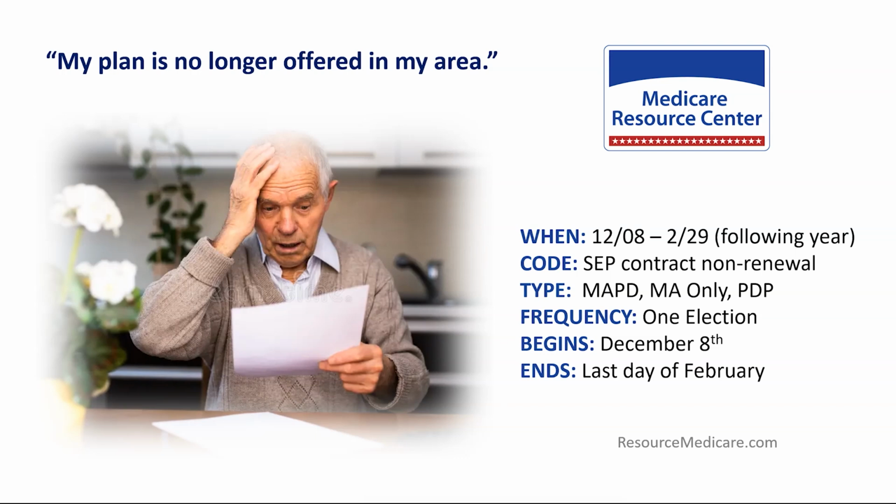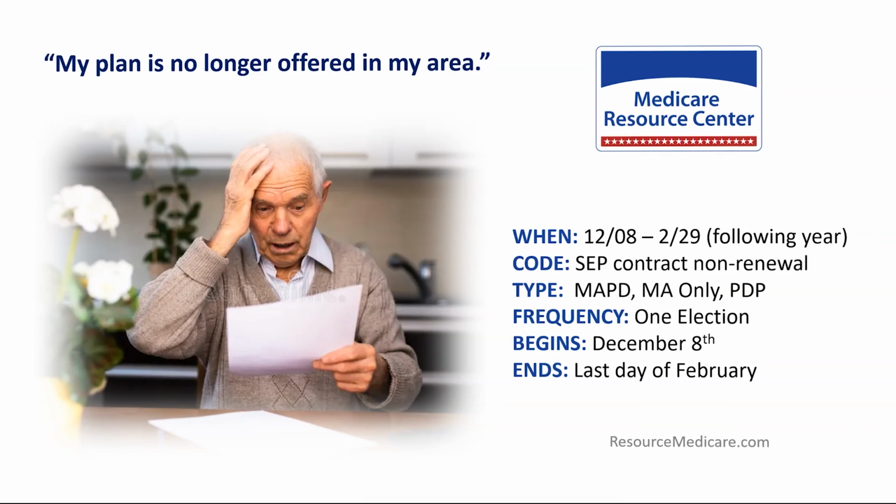Now, they can make that change during the annual enrollment period, but if they miss that, and we had some people that missed their chance to change plans during the annual enrollment period, this special enrollment period exists from 12/8 to 2/29 or 2/28 of the following year, depending on if it's a leap year or not, okay? So those are the folks that really missed the annual enrollment period. They have an extra, let's just call it, 3 full months to do something different. You can enroll in any plan you want. You get one election. It begins December 8th and ends the last day of February.